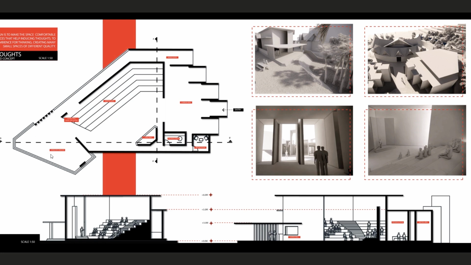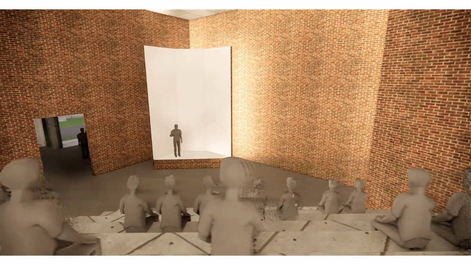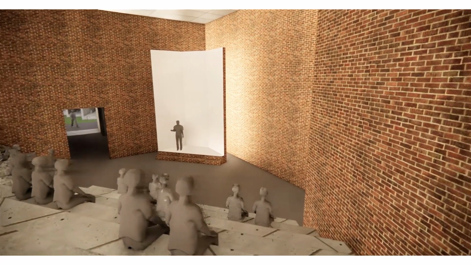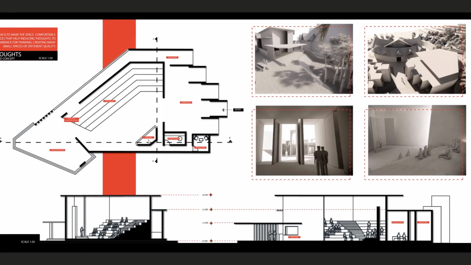So when we enter, we have a technical room and a guest waiting area on the left. This seminar hall is designed to act like an amphitheater also, which has step seating, and the seatings are faced towards the stage area. Then this passage from the hall leads to an open pavilion space. There is a small coffee counter under the seating area which can be accessed from the pavilion side.